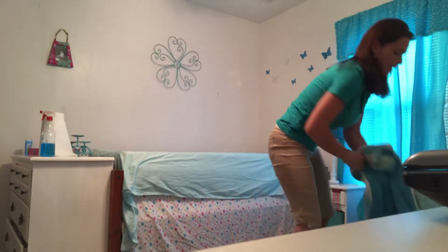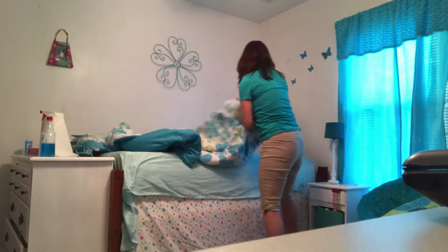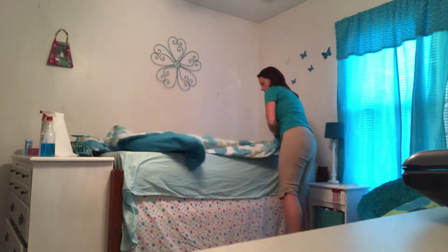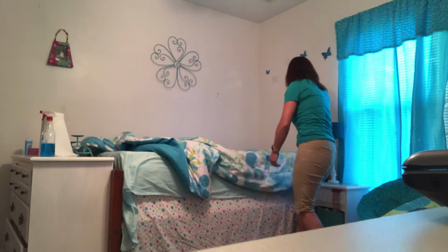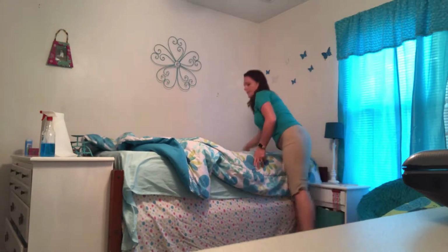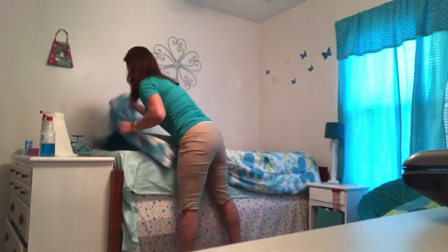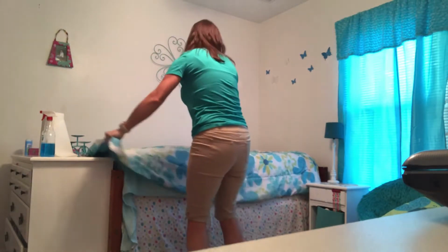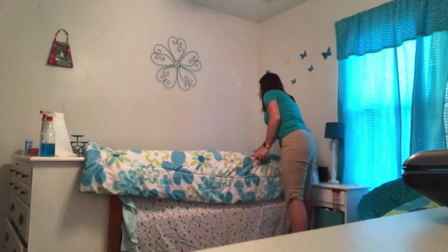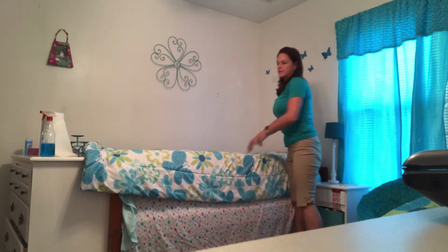Okay, and then we're going to do the blanket. Butterflies up, as Savannah always says. I know it's not looking much different yet. That is a lot of blanket to be tucking down under there. There we go. All right, now here's where the difference comes in.